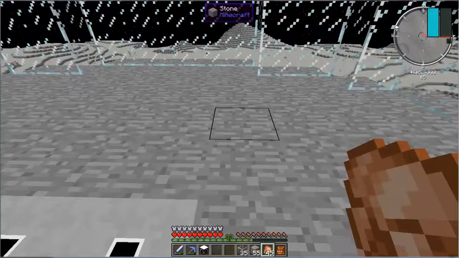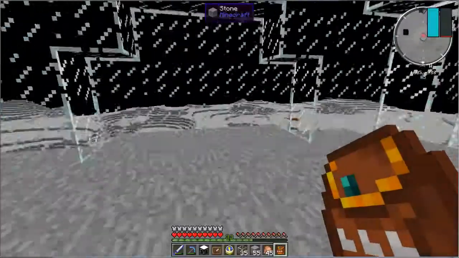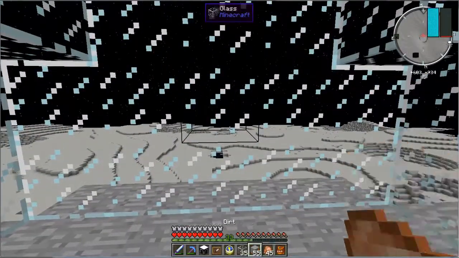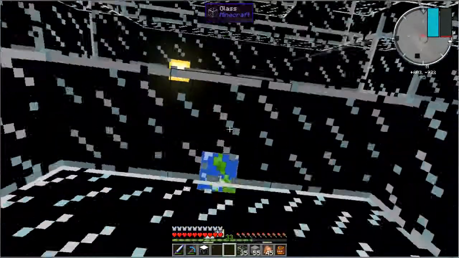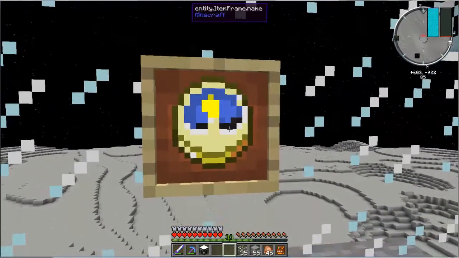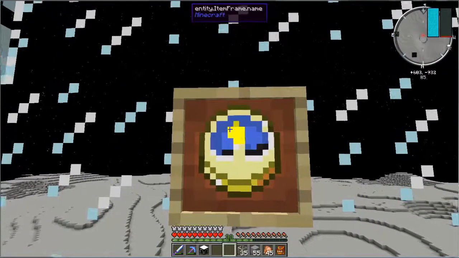And one neat thing I have is on the Earth, I like my clock. It tells you what time it is. You can carry this around any way you want, but I like putting them on an item frame. And let's put it right here, item frame. And then put our clock on here. And this is actually moon time. If you look up, we're about halfway up. The blue area is the daytime, the black area is the nighttime, obviously, and that's supposedly the sun. And it's about midway through.